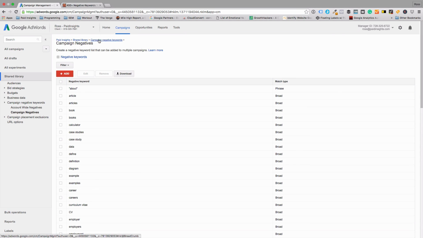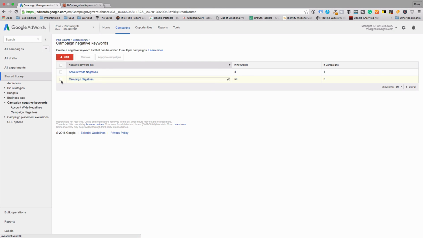And you can always come back in here, apply it to campaigns. Just make sure that as you do this, you aren't excluding searches that you do want to show up for. So you need to make sure and think about that. If it's something like jobs or job, and you're targeting like a maid job, sometimes people search for things in weird ways. So it's just a thing to keep in mind, but it's really that simple, and very effective.